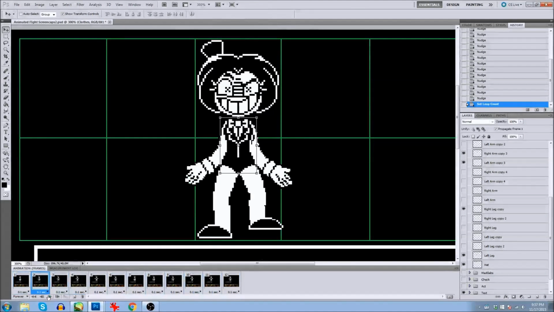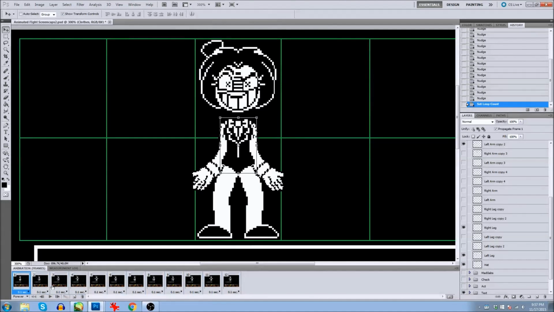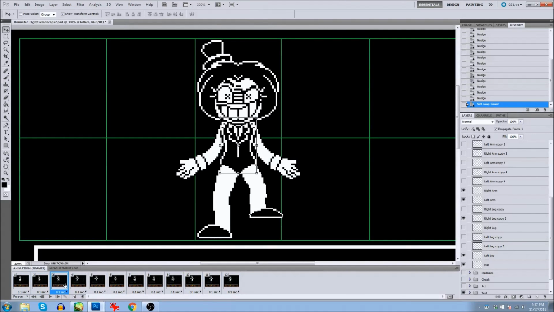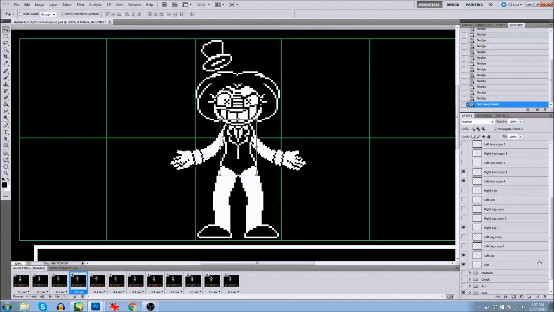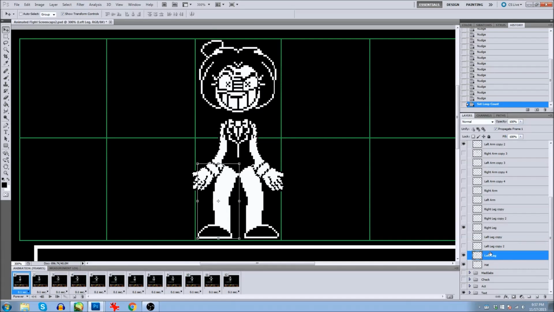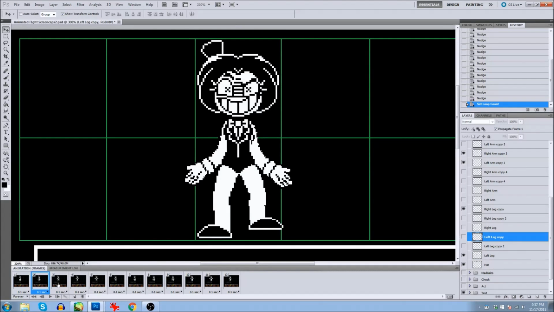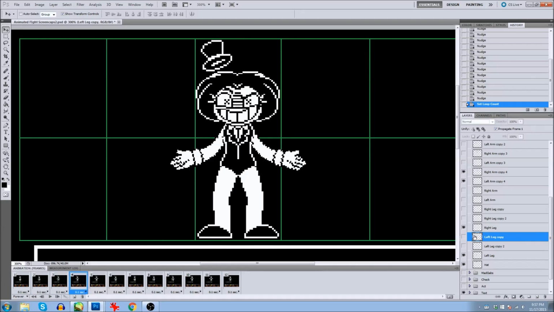I want everything to stomp down just a little more on the downbeat of the step. I'm actually going to make one more copy of each leg to be shorter. On this frame, we'll replace these with these.